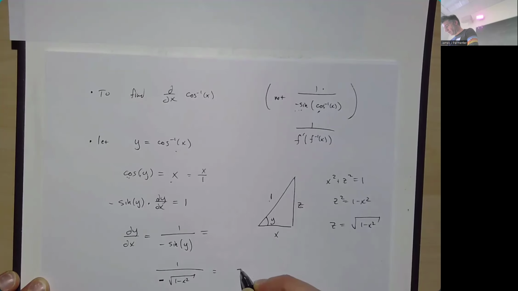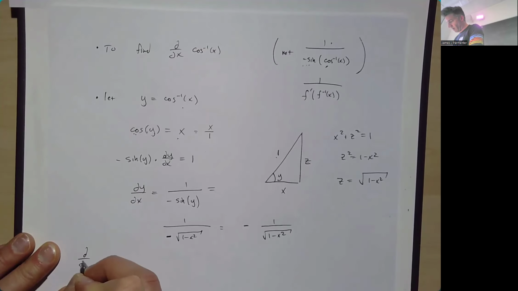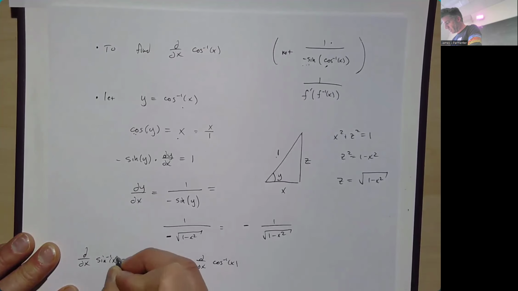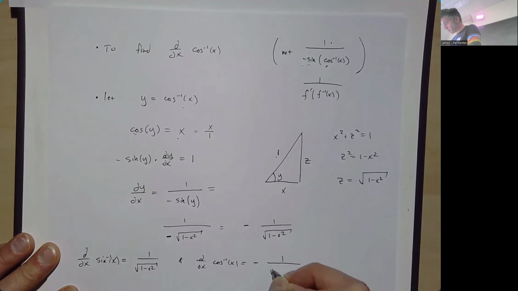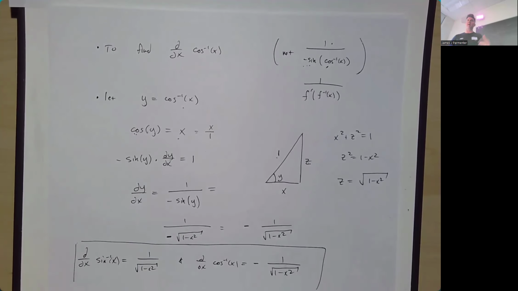And not surprisingly, which we've seen before, the derivative of the inverse cosine is just the negative of the derivative of the inverse sine. So the derivative of inverse sine of x from before is equal to positive 1 over the square root of 1 minus x squared. And we just saw that the derivative of the inverse cosine of x is equal to the negative of that. And inverse trig functions all have this pattern where the one that's not the cofunction is positive and the one that is the cofunction has a negative derivative, which is cool.